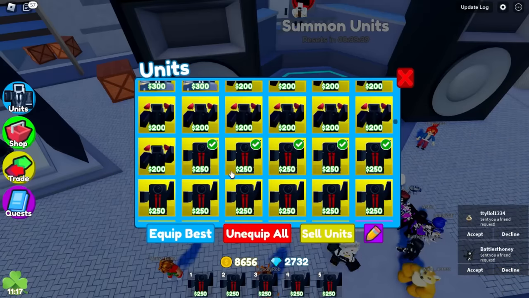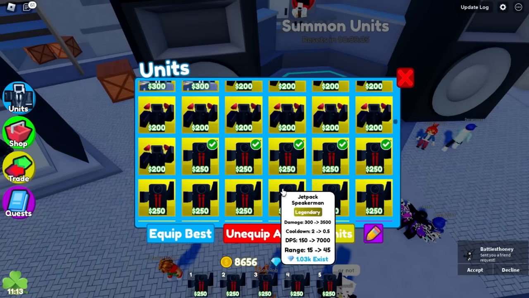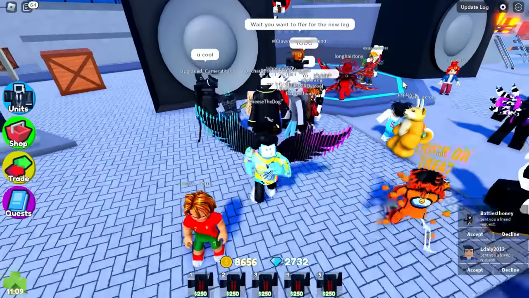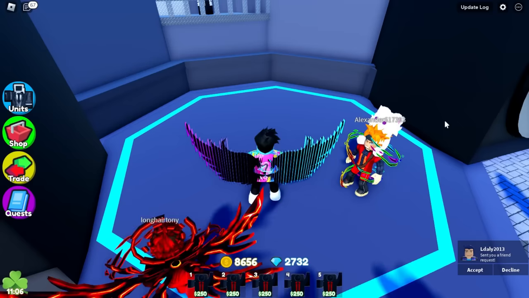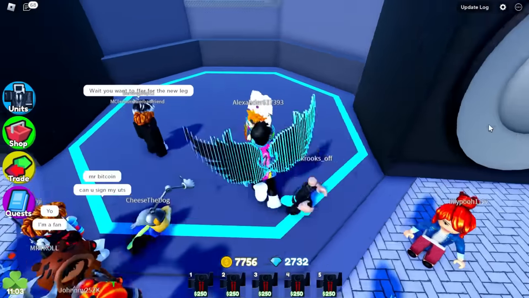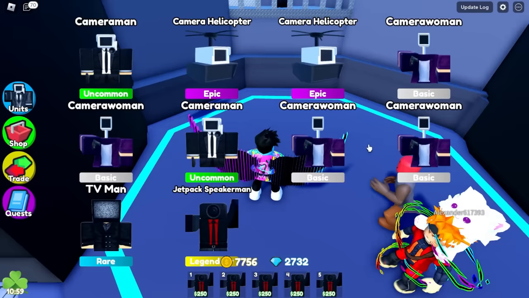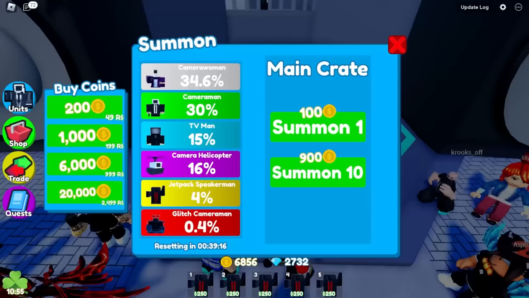We have 1, 2, 3, 4, 5, 6, 7, 8, 9, 10, 11, 12, 13. We have 13 legendaries right now. Oh my gosh. Okay, summon. 14 legendaries. Oh my gosh, we have so many legendaries, what? All right, summon another one. Oh my gosh. Let's see.